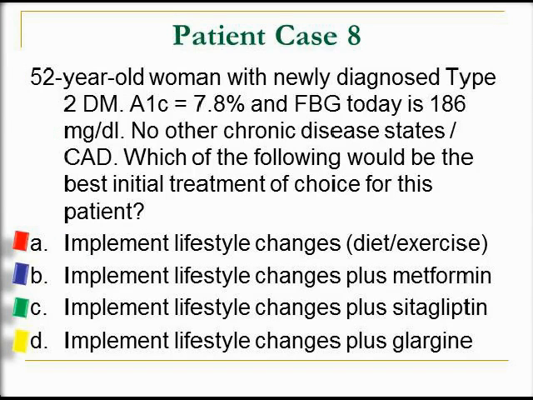So all these things need to be taken into consideration now. It's really difficult to say one drug is better than the other when you have to take all these things into consideration. In this case, for the initial treatment of choice with this patient, you could select either A or B, technically. If it's a well-motivated patient and they wanted to try a 3-month trial of diet and exercise, you could do it. But if the patient's not well-motivated, then start medications and lifestyle modifications right away, and metformin would be the initial drug of choice.